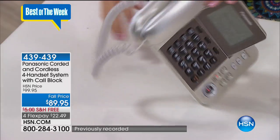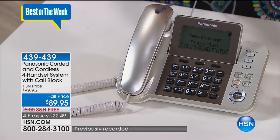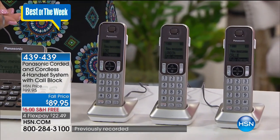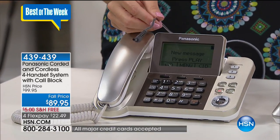A lot of people, myself included, thought there's no need to have a landline anymore — but there really is. In Florida we're entering hurricane season, and when there are natural disasters, thunderstorms, lightning, or the power's out for a couple of days — this has a battery backup. With most wireless handsets, you do not have access to any features on your home phones. But when you have this Panasonic system, you have access to all features because this has battery backup built right in.